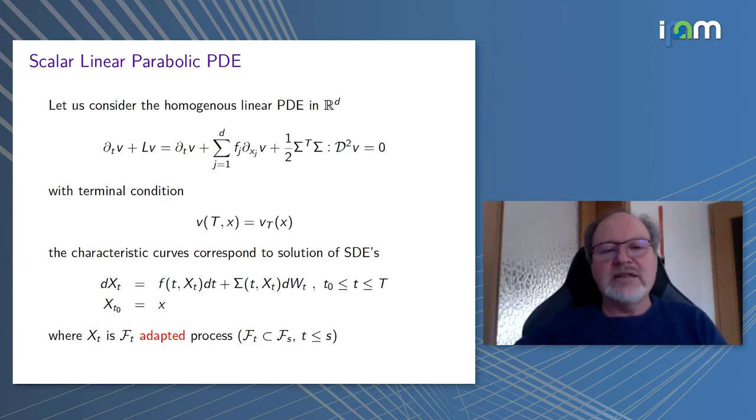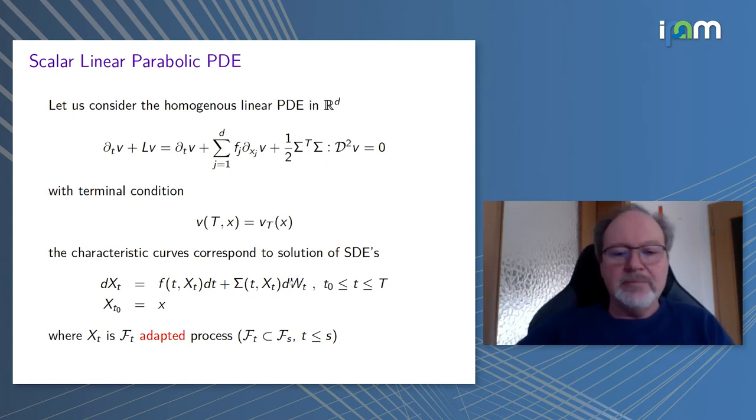we change from the deterministic case to the stochastic case. So we consider a second order differential operator of this type with terminal conditions. And corresponding to the characteristic curves, we have a stochastic forward dynamic, which is given by this forward stochastic differential equation, where we have here the drift term F, and here we have the Brownian motion term with sigma times the dWt. This is an SDE in the sense of Ito, and everything should be posed in the sense of Ito integrals.